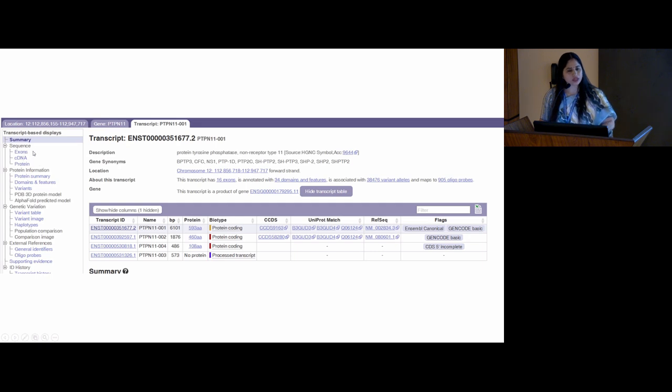You have to click on exons. You can right click and open in a new tab.